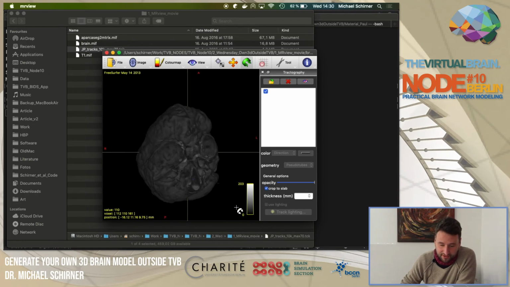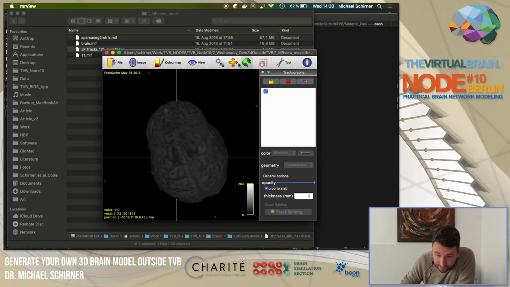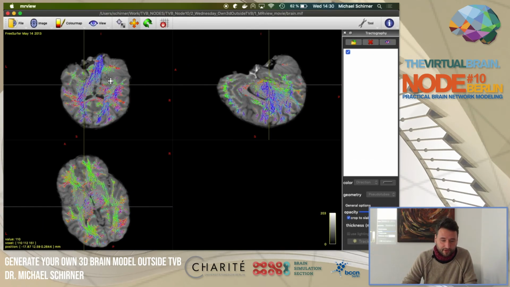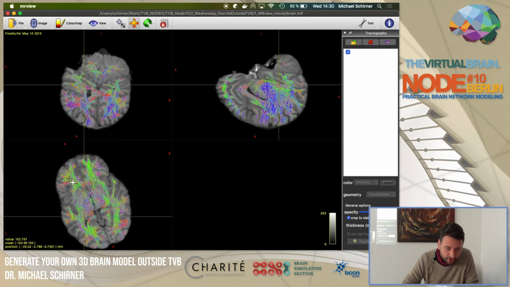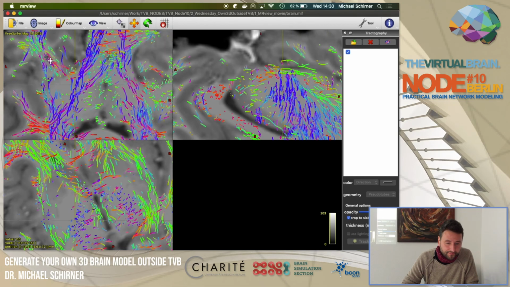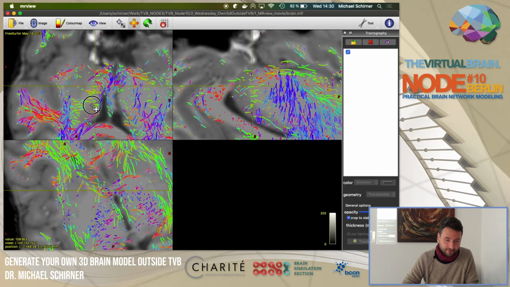So if these fibers, no, that's not the optimal view. If these fibers end up where they should, namely at gray matter, then we can be sure that it worked out nicely.